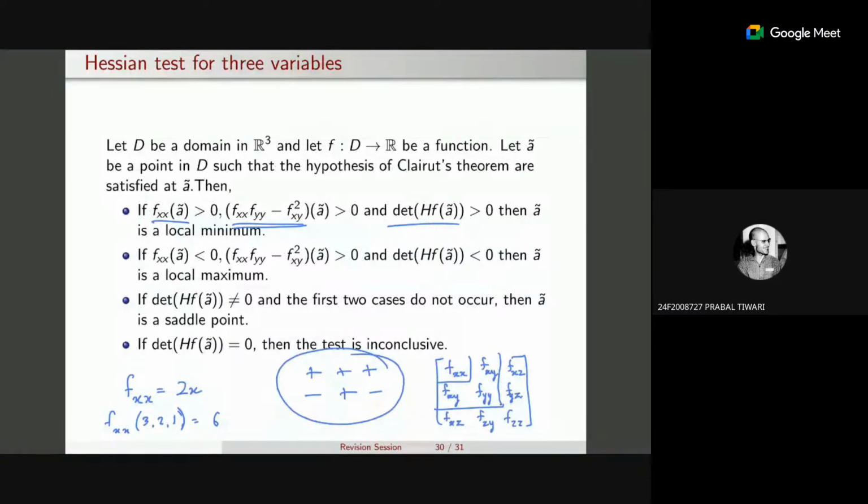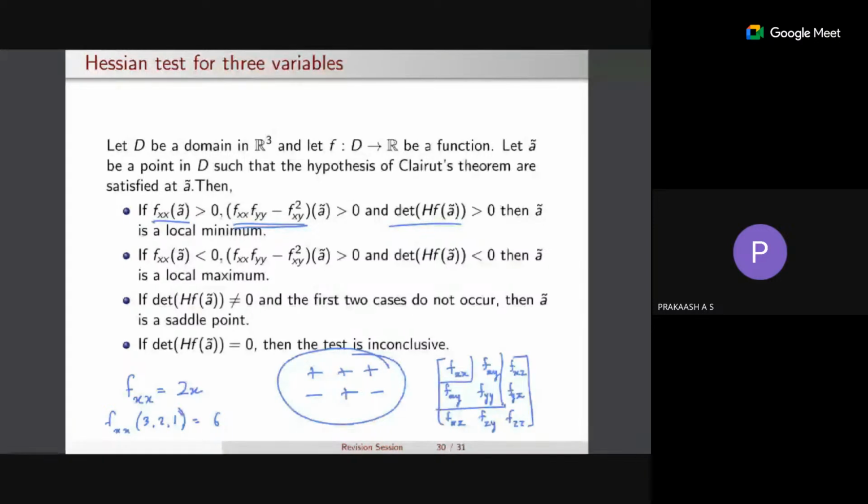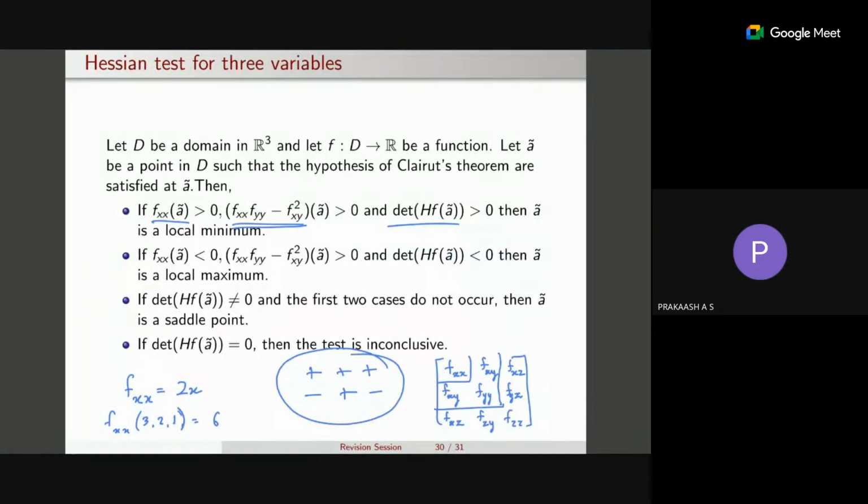Thanks a lot. Sir, I'm still a little confused about how to find the critical points of that function of three variables: fx equal to 0, fy equal to 0, is it fz equal to 0? You have to just solve this. Since fx is equal to 0, fy equal to 0, fz equal to 0, each of them has to be equal to 0.